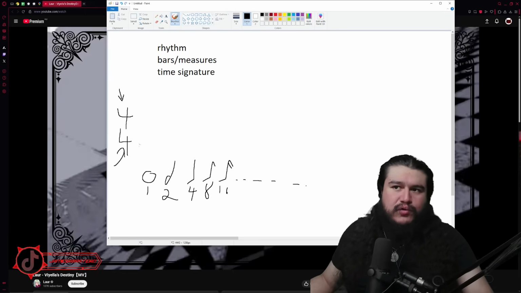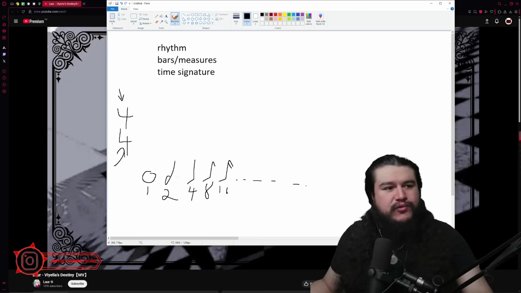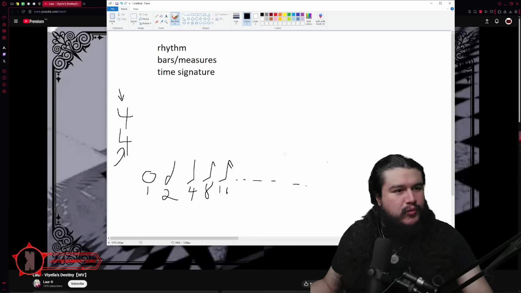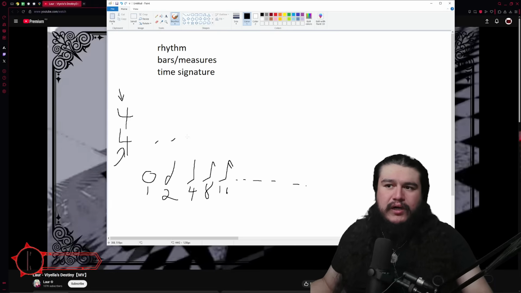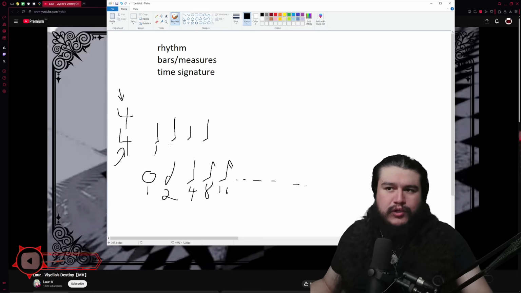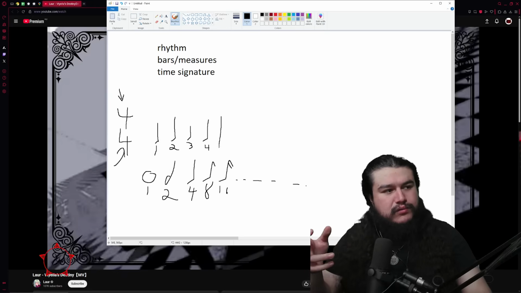So in this case, 4/4 is 4 quarter notes in a bar. And by the way, one whole note contains 2 half notes, 1 half note contains 2 quarter notes, 1 quarter note contains 2 eighth notes, so on and so forth. So in a 4/4 bar, you're going to have 4 quarter notes, and you're going to count the quarter notes. So it's going to be easy. You count quarter notes 1 through 4. 1, 2, 3, and 4. And then you engage in simple counting. 1, 2, 3, 4. 1, 2, 3, 4.